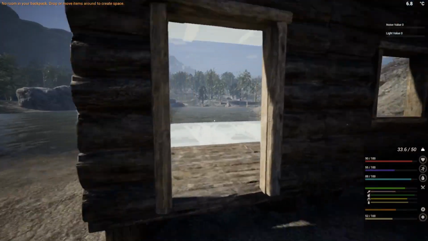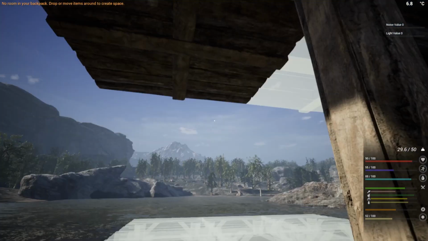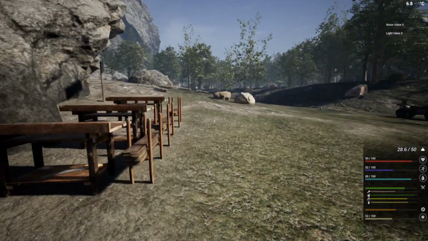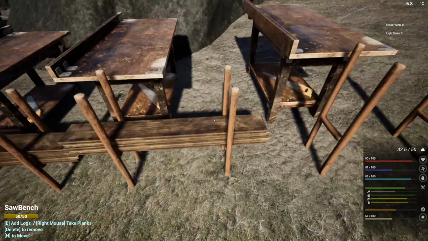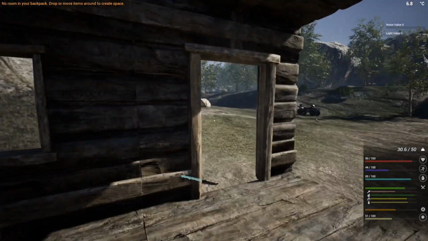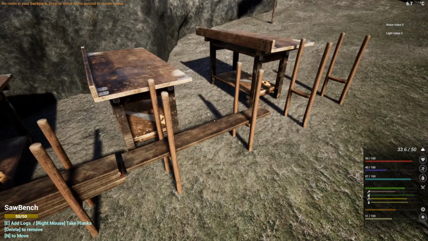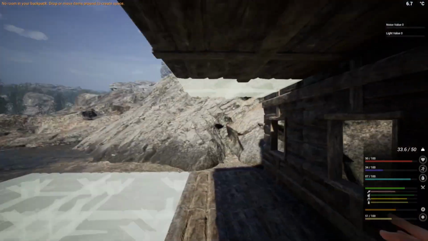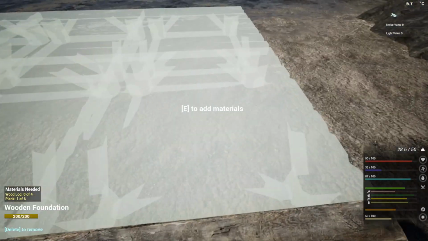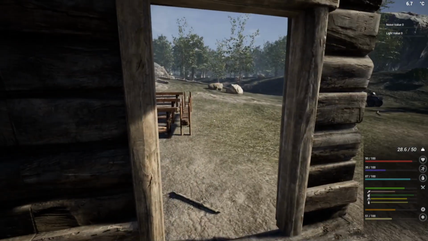Oh, we can only pick up 5. Alright, and then we're going to build these ceilings. Whoops. There we go. And yeah, we had one more plank. We'll just throw it in there for now.